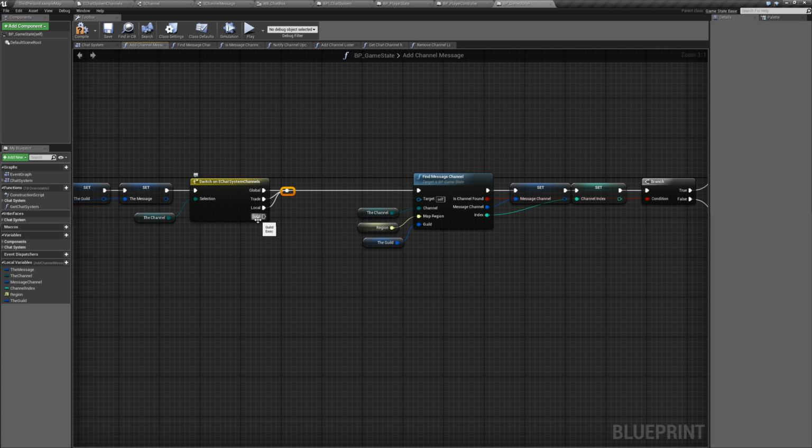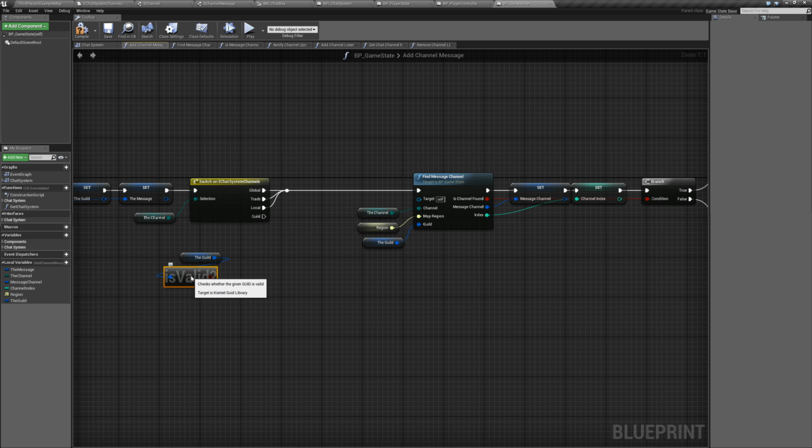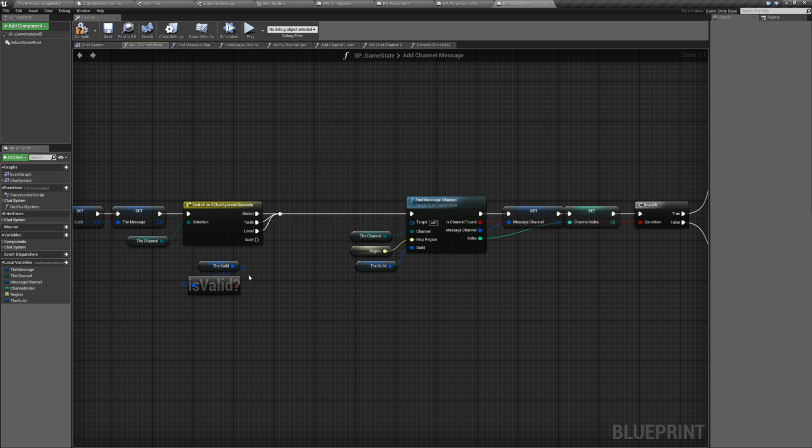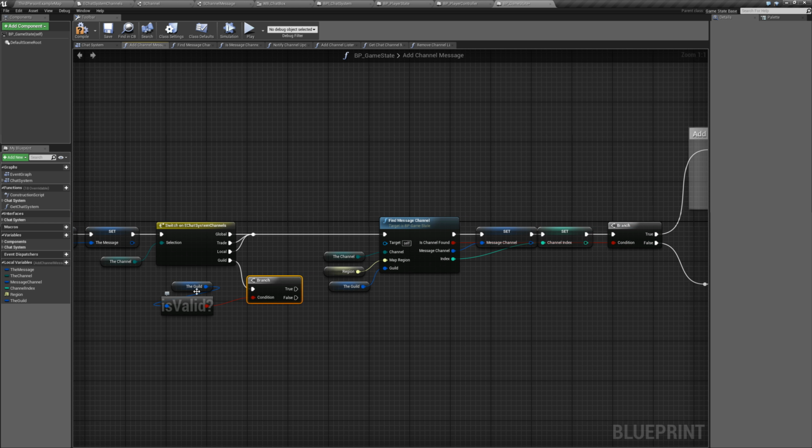However, if it's guild, what we need to do is check to make sure that this GUID is valid. And the reason we do that is it's possible that in your game a player will not be in a guild. And if you're using a GUID structure to represent the unique ID of a guild and to identify a guild, then you need to make sure that the guild structure is valid and it's not all zeros.